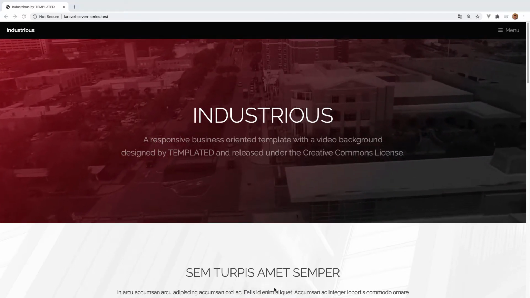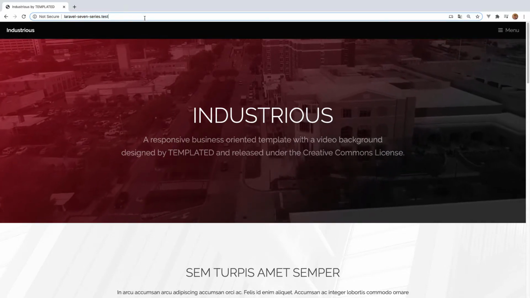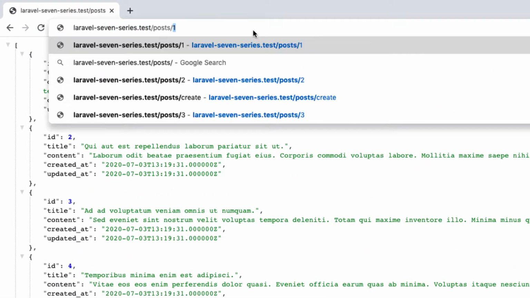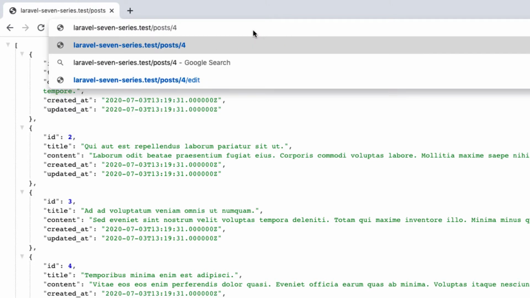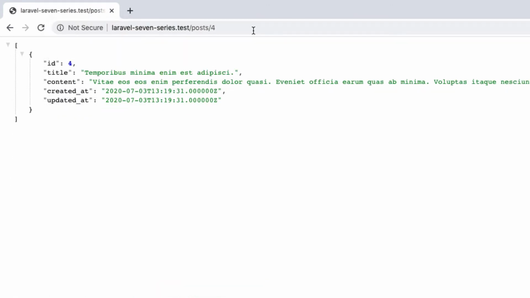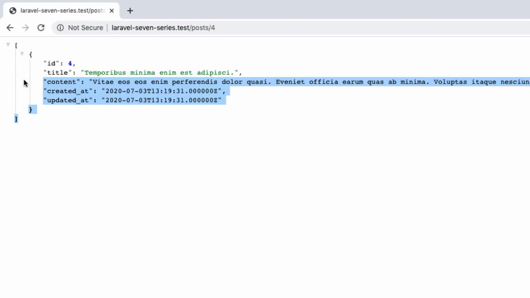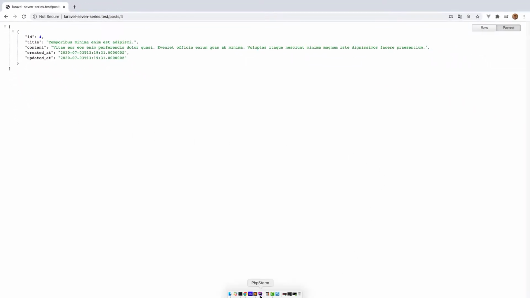With that working, let's get going to the next step. In our previous lessons, we worked on posts. So we have the posts endpoint where we have all of our posts, and then we have a show post endpoint where it uses the ID to show a specific post. Instead of using JSON to output just the data of our post, let's actually turn these into entire views. Let's give them their own page.